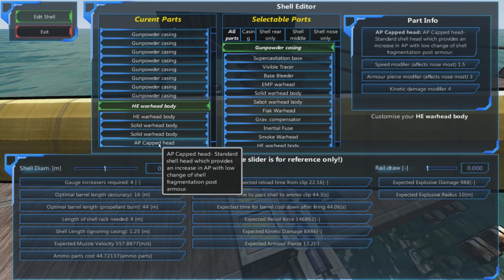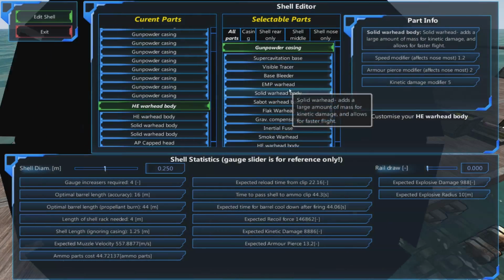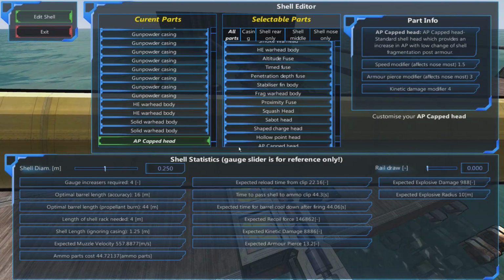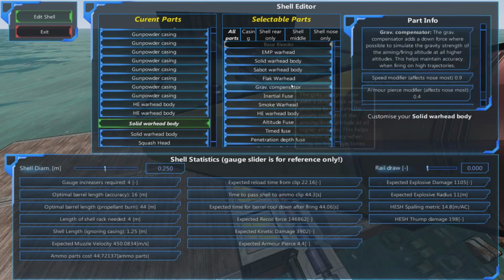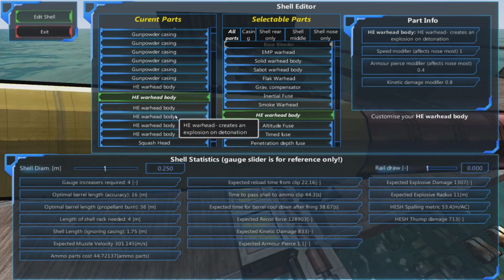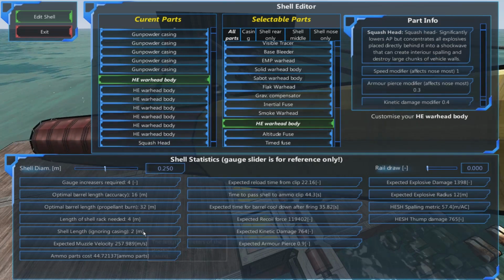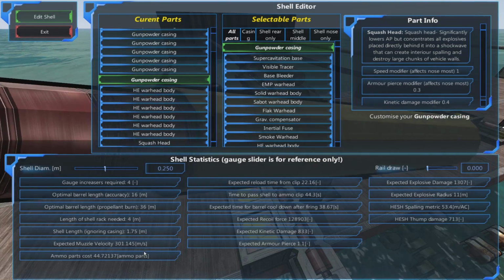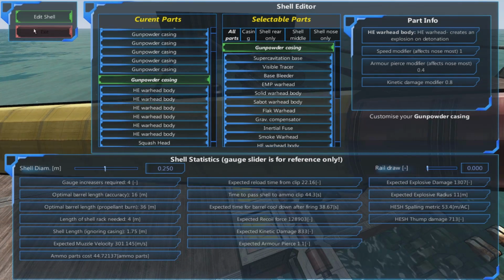Adding the solid warhead. What we'll now look at is, with the more HE we've got here, see if we can get something working with the HESH round. So if we find the HESH head, where are we? The squash head, there we go. Squash head round. Now we're going to fill in some HE on here. We've lowered our gunpowder a little bit, our velocity a little bit. Plenty of HE, so we've got a good HE, but we've got the squash head here as well.